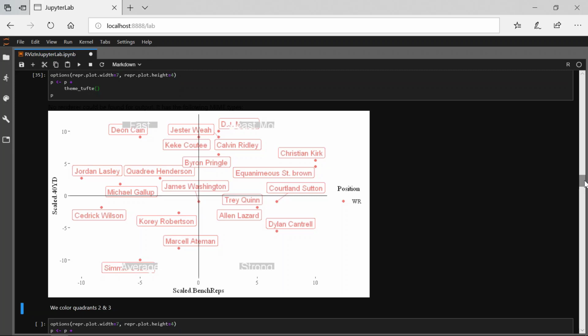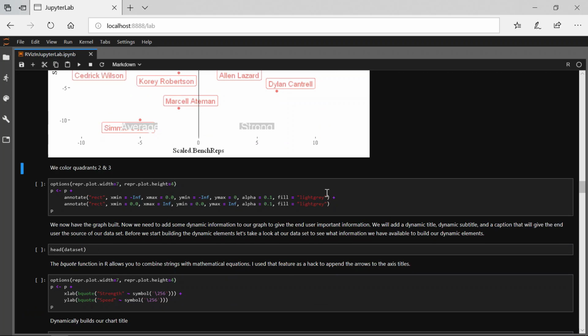Well, with Edward Tufte and also Stephen Few, if you're going to put something on your visualization, it should have meaning. It shouldn't be about just making your visualization pretty for no reason. Anything that you do to your visualization, you want it to have meaning, and you want it to be helping tell the story that you're trying to give to the end users. So Edward Tufte takes out unnecessary ink on your visualization so that anything that is on there is meaningful.